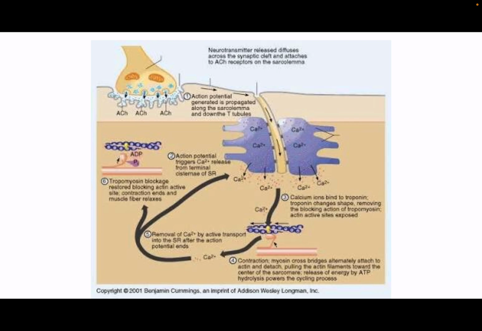And it does that over and over and over again. So if you've ever played tug of war, you grab onto the rope, you pull, and then you grab on farther down, and you pull again, and you pull again. You do that until you win tug of war. Well, that's basically what the myosin heads are doing. They attach, they pull, and then they detach, attach farther down, pull, so on and so forth. So that's what allows us to contract our muscle.